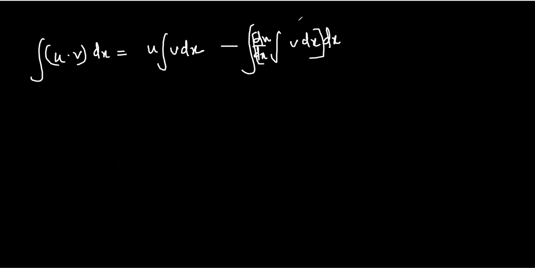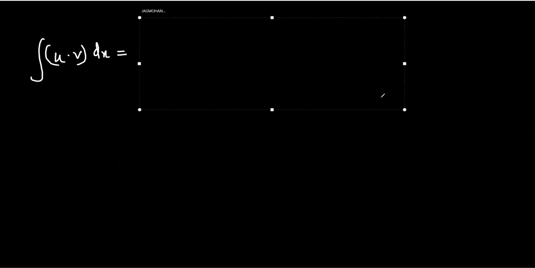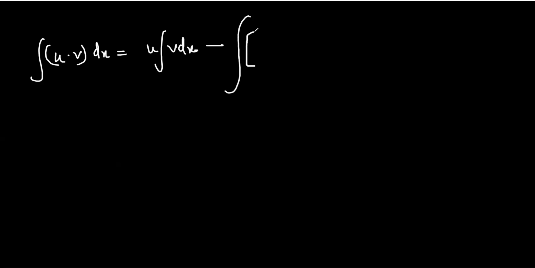Okay, what I will do is let me write this time from right to left without any break. See here, so integral uv dx is u integral v dx, the first one, minus big integral, and the bracket is d by dx of u integral v dx, and the whole dx. How simple a formula it is. Okay, so first you try to learn the formula, and then I will teach you some more tricks here.